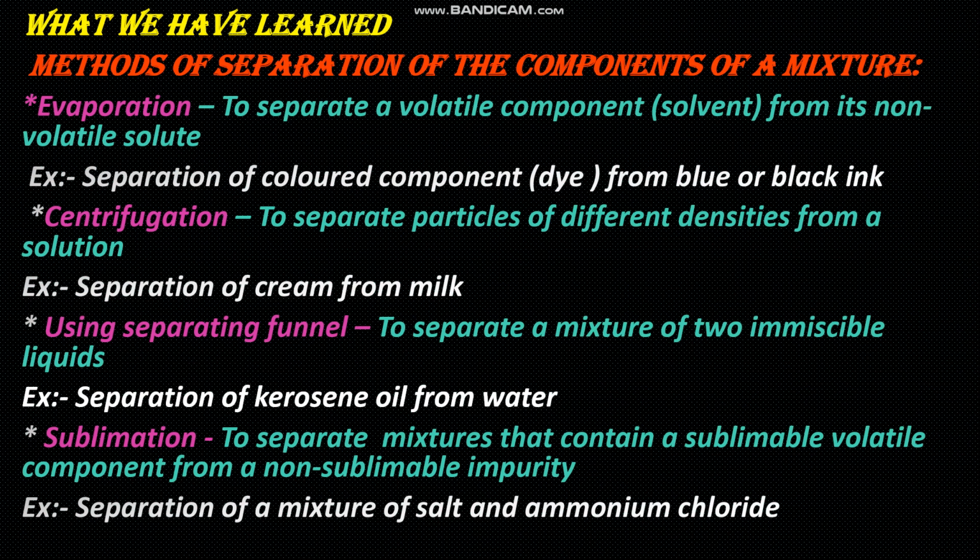Then we learned what is meant by centrifugation. It is used to separate particles of different densities from a solution. For that we have learned the example, separation of cream from milk. Then, using a separating funnel, it is used to separate a mixture of 2 immiscible liquids. We have learned how to separate kerosene oil from water.